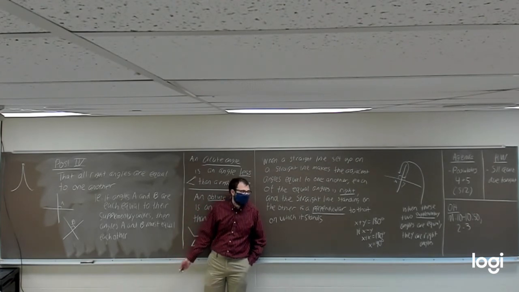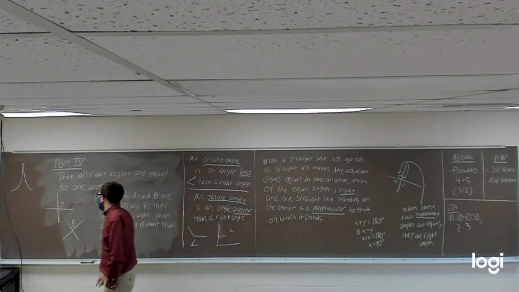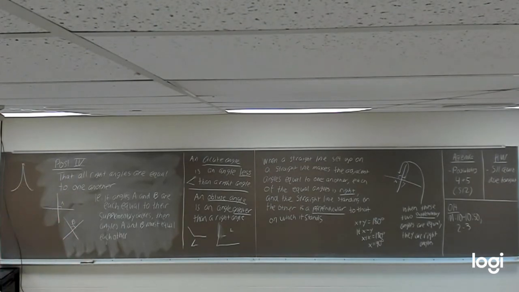So this is actually the only one of Euclid's five postulates that modern geometers are totally okay with. And so the modern interpretation of postulate 4 is pretty much exactly the same as Euclid's interpretation. If angle A and angle B are right angles, then they are equal to one another. So I'm not going to write out the modern version in this case.